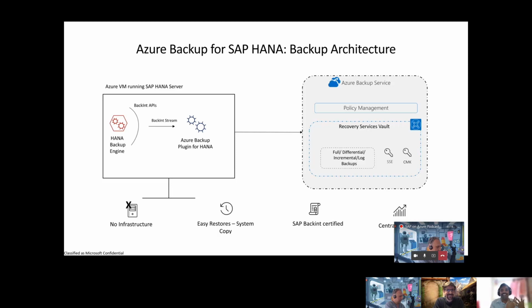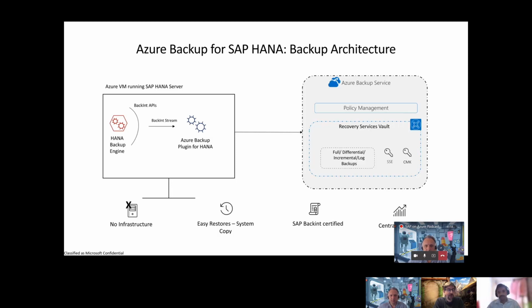So if the underlying infrastructure is fine, you could theoretically back up 6 TB, 8 TB safely. I'm talking about full backup size, right? Not even RAM size. I'm saying that 6 TB, 8 TB of full backup can be backed up within 4 hours, 5 hours, right? So this service, we believe, should cater to almost 90% of the current size of HANA deployments. And we also provide the speeds during restore too, right?